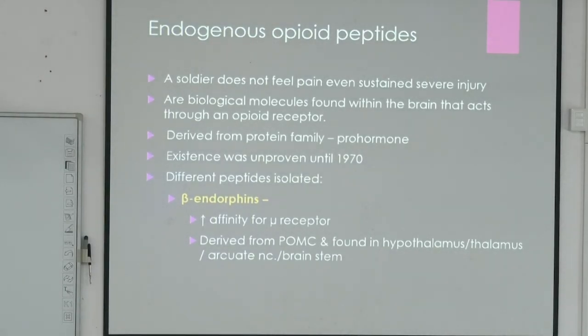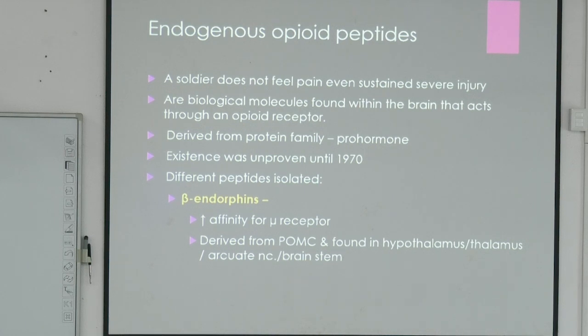Endogenous opioid peptides. For morphine, there are mainly three types of opioid receptors: mu, kappa, and delta. They were isolated long ago. But whenever you find a receptor in our body, there must be some endogenous ligand. For example, in the adrenergic system, for the alpha receptor there must be an endogenous ligand in the form of norepinephrine. For the muscarinic receptor, the endogenously liberated ligand is acetylcholine.